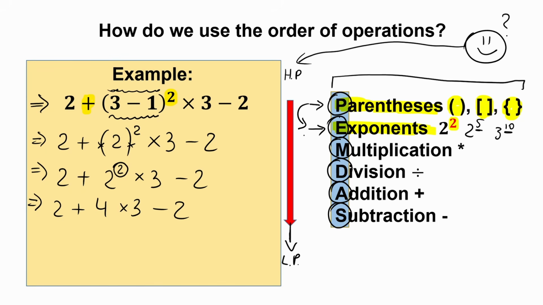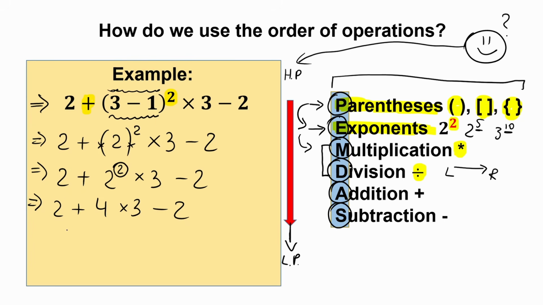So we have exponents. After exponents, we move on to the next step. The next step is the multiplication and division group. I'm going to connect them together because we have the same group. Multiplication and division have the same priority. So we need to find where we have multiplication, where we have division, and we need to do it in a strict order from left to right. So let's scan where we have division and multiplication.